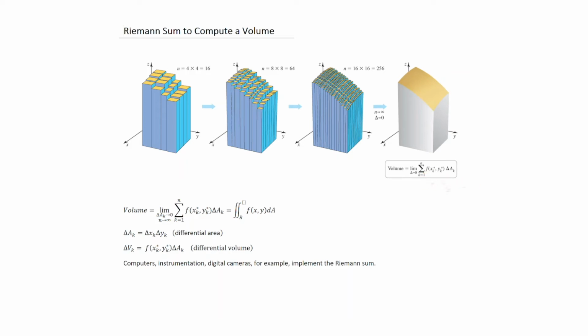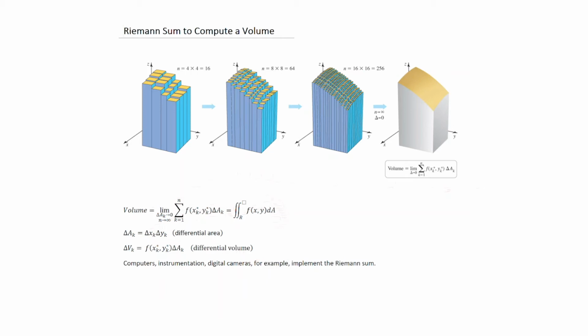But of course, in the limit, since we're dealing with calculus, the number of columns will go to infinity, and the area of each column will go to 0. The sum basically remains a finite number, but this is what we mean by calculus. And so this now becomes the definition of the volume. If the area goes to 0 and the number of elements goes to infinity, and you sum from k equals 1 to infinity of the area of a particular element and the height, the mean height, then this is by definition going to be the double integral over the region of interest of the function f(x,y) dA. Again, this is your differential area, and this is the differential volume.